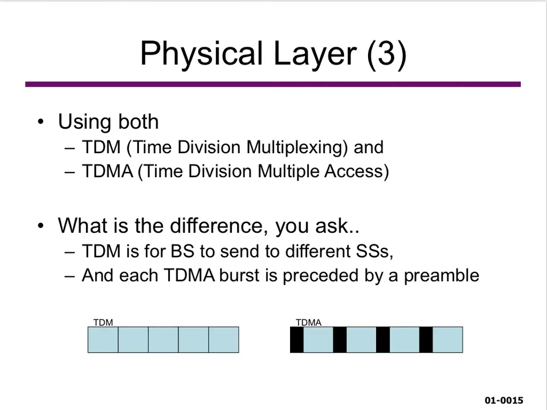Bismillah ar-Rahman ar-Rahim. We stopped here last time, I think, and we were talking about the difference between time division multiplexing and time division multiplex. And we said that TDM is used for downlink, where the base station sends to the different nodes. And we said that multiplexing here means it's one-to-many, because the communication is always initiated from the base station to one of the nodes.